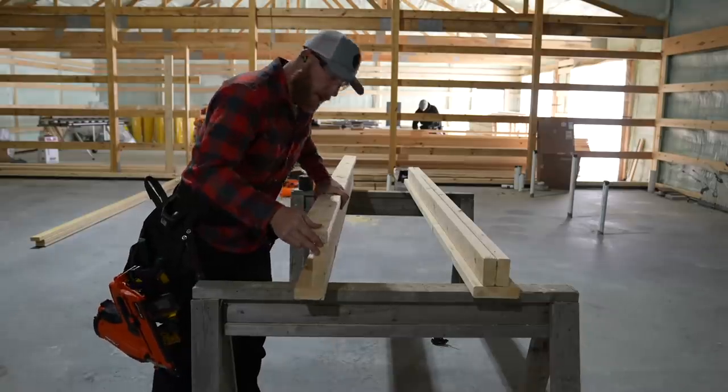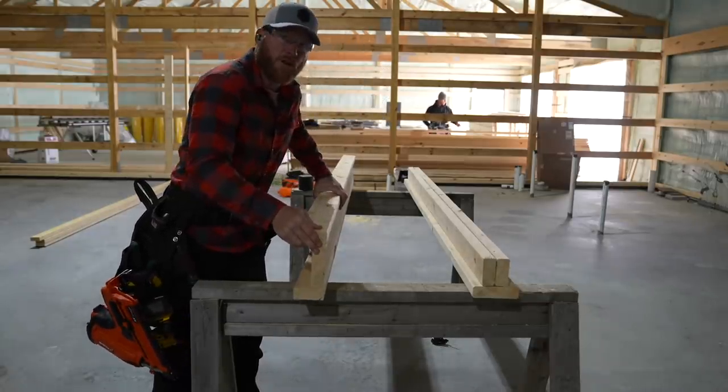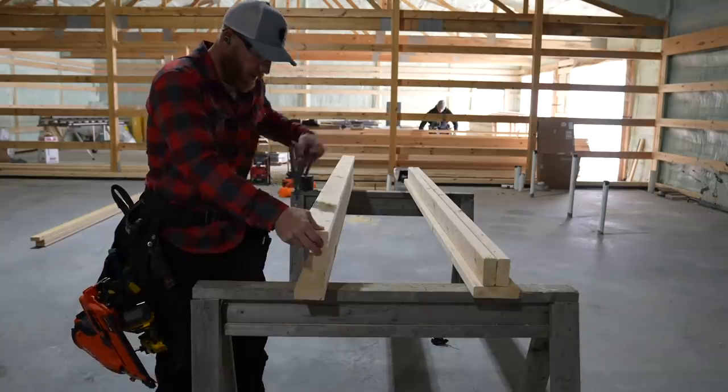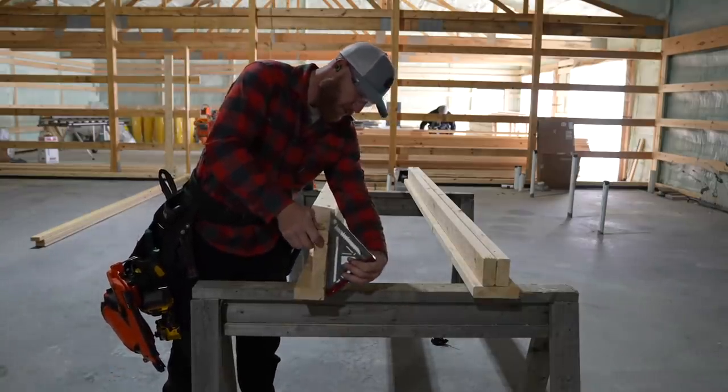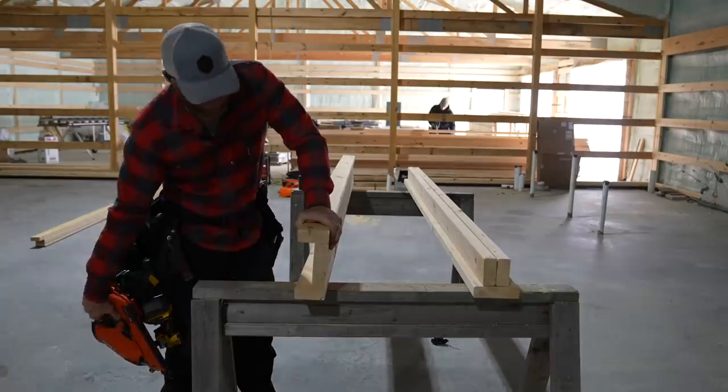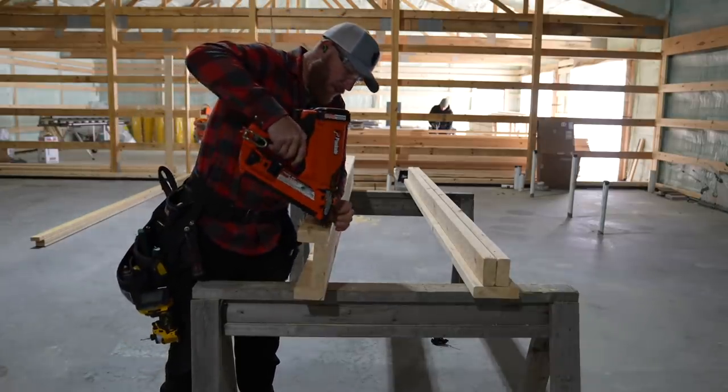What I'm doing is making my partition wall framing. So this is going to go in my main wall, and this is where a 2x6 wall is going to die into, and this is obviously so that there's something to connect that to, but also so that the drywaller has some framing to drywall to.